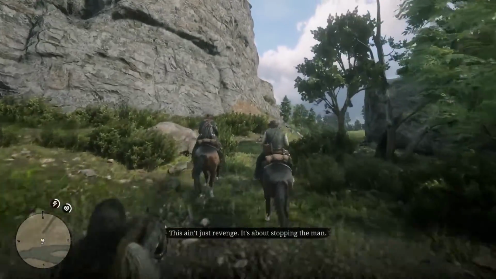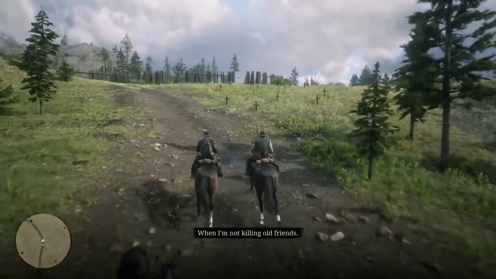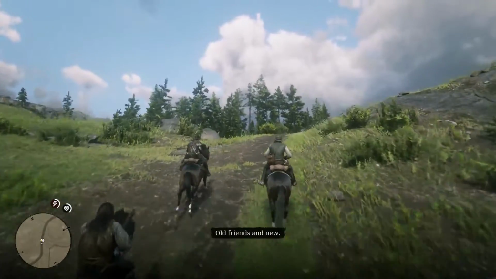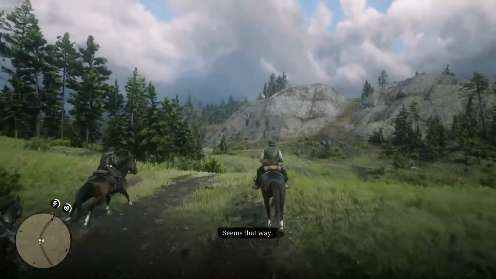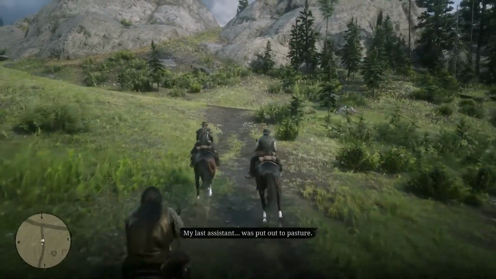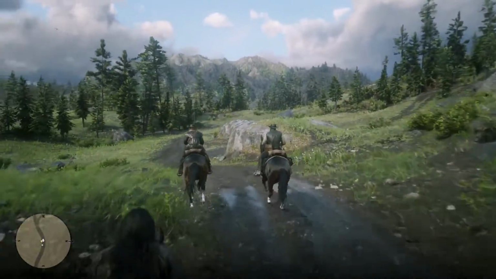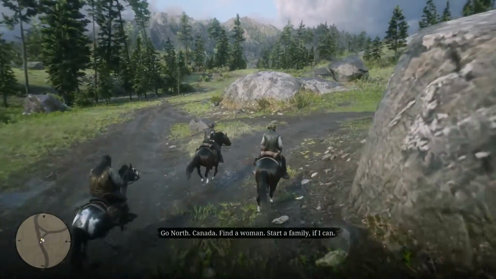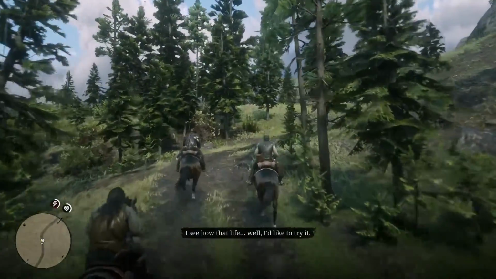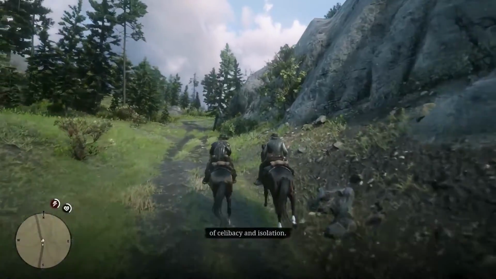This ain't just revenge. It's about stopping the man. I hear you're taking bounties now. And I hear you're building houses. Mm-hmm. When I'm not killing old friends. Hell, nowadays I'm almost always killing old friends. Old friends and new. Ain't that right, John? Seems that way. You interested in bounty hunting, Charles? My last assistant was put out to pasture. No, that work ain't for me. I think I might get out of here. Go north. Canada. Find a woman. Start a family, if I can. I see how that life... Well, I'd like to try it. Ooh-wee, John. You've given him the family bug. I thought we would have inspired him to a life of celibacy and isolation.